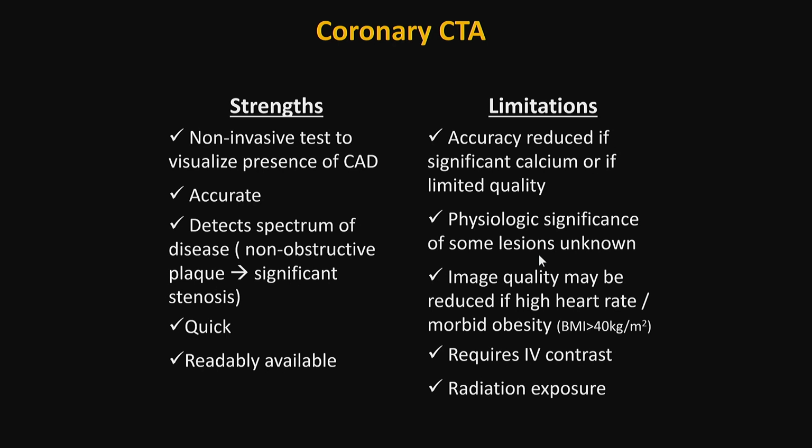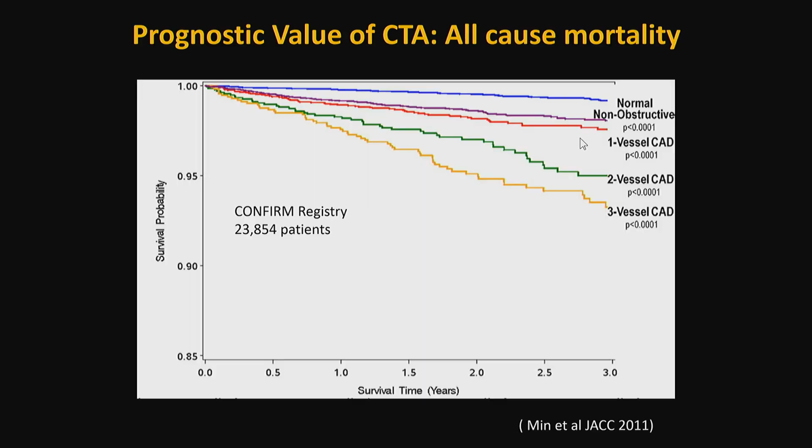Before we proceed to the next portion of the talk, I do want to review some data regarding the prognostic value of CTA findings. And I think this is important because in the past, when CTA was first introduced, many people debated whether the detection of non-obstructive disease, which after all is one of the advantages of CTA, or potential advantages, whether that's prognostically important. In other words, if we just see some plaque that's not obstructive, is it really that important to identify that?